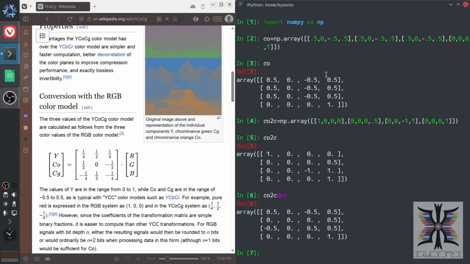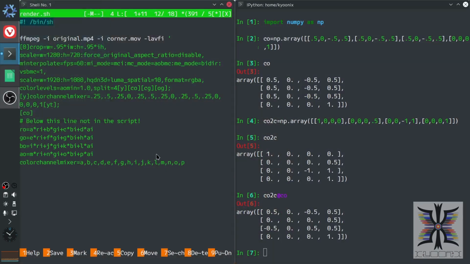I know this was very abstract. If you understand matrix multiplication, I hope this was useful to you. If not, I just want to show you that this is the thought process that I went through in designing the coefficients that I'm going to apply in this effect. Basically, I was saying, first I'm going to make the image convey the CO information but be grayscale. Then I'm going to convert that grayscale image into an orange and blue image. So now that we have these coefficients, let's go back to our script.